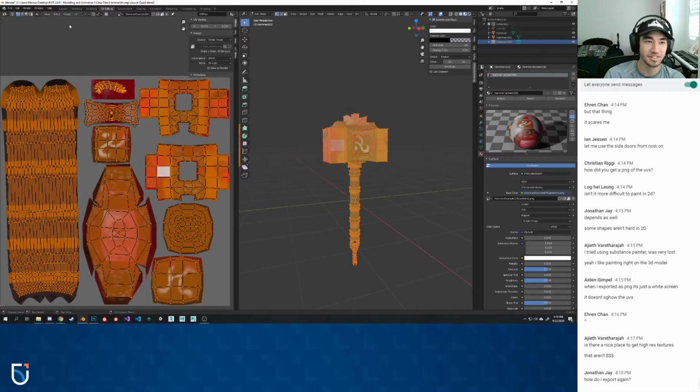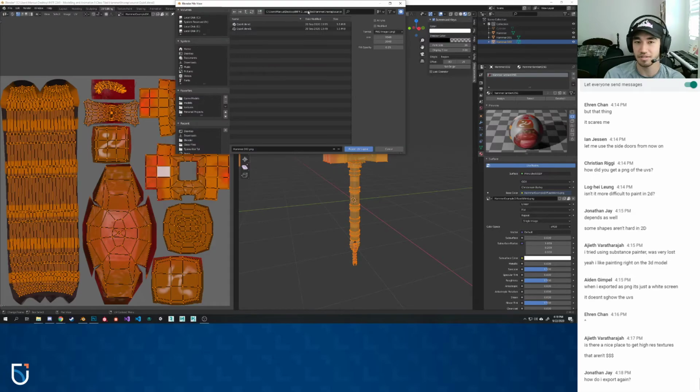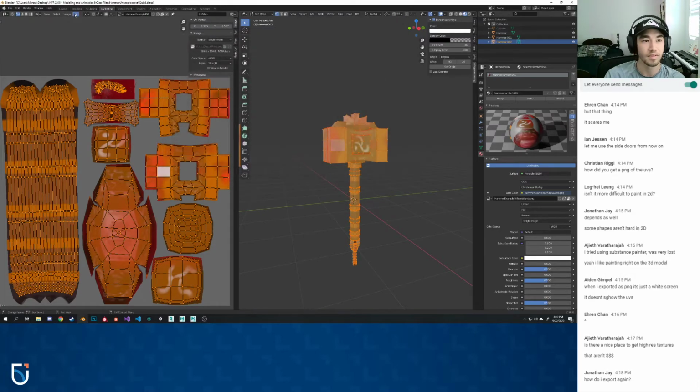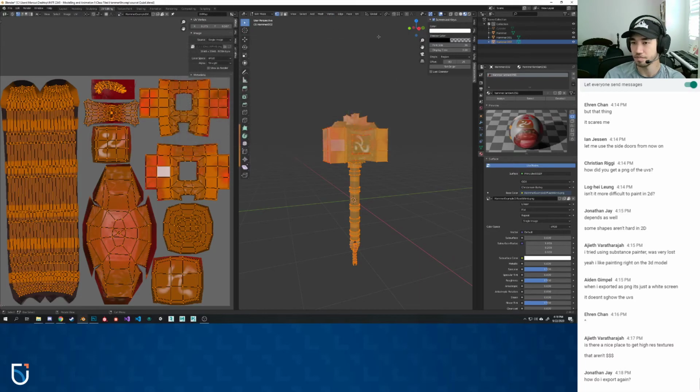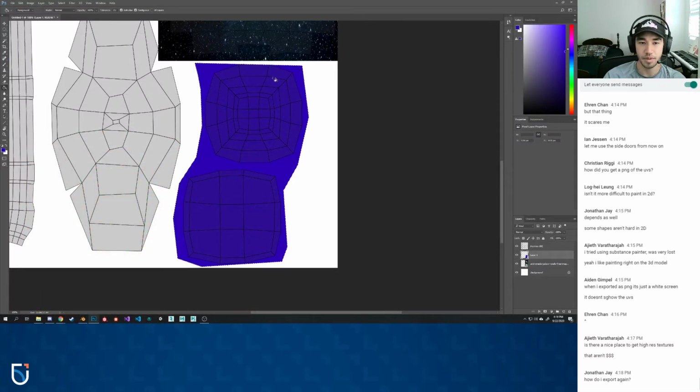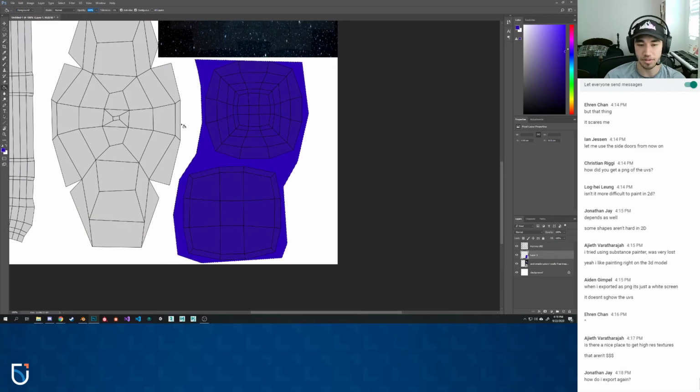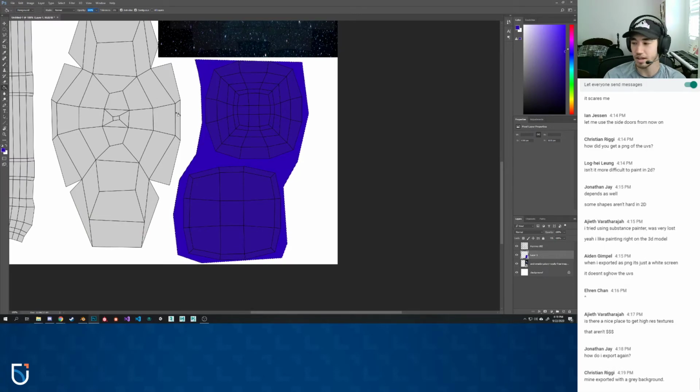Still looking for it, JJ. If you just hit UV and hit E, it also does it. If you can't find it in this giant menu, just hit E for export. But yeah, that's an easy way to block out your shape and your materials. Just use the polygonal lasso tool.